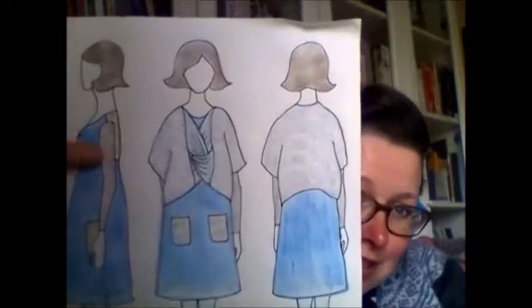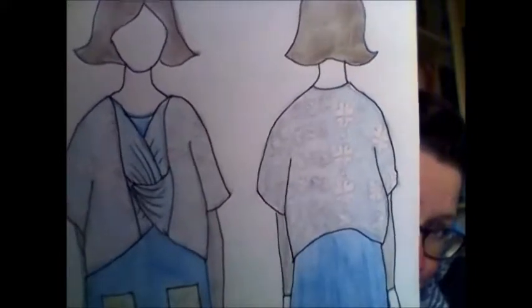So here we are. Right, I don't think you can tell from this drawing. Oh yeah, you can if I hold it closer. But the knitted top, theoretically it is a jumper because it doesn't have any opening at the front, but it looks more like a cardigan. Has got fair isle patches on it, and I shall show you which jumper it is. It's out of Nordic tweed from Rowan. I think this was probably published around about 2012, 2013, because I know I got it when I was pregnant with my oldest.